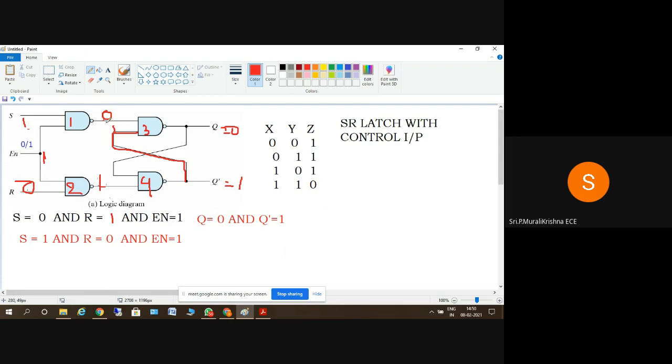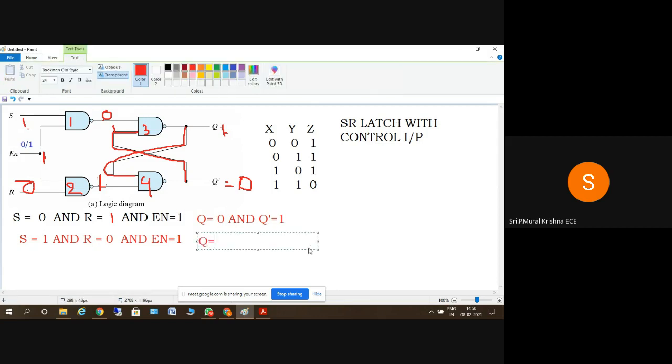So when one of the inputs of a NAND gate is 0, obviously the output of the third NAND gate is 1 here. When this is given to the fourth NAND gate, 1 and 1 gives 0. So what I got here is Q is equal to 1 and Q bar is equal to 0. Earlier, in the last case when we used two NAND gates, we got the opposite output of this, right?